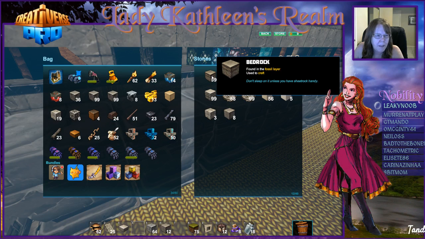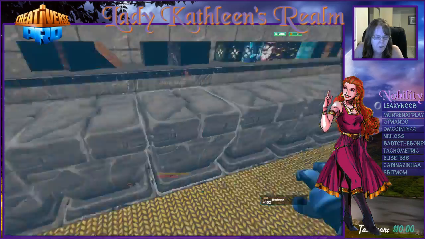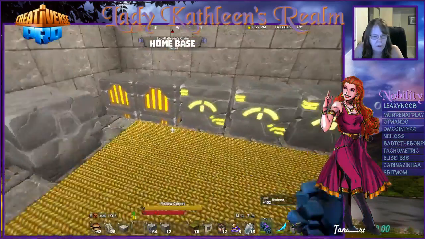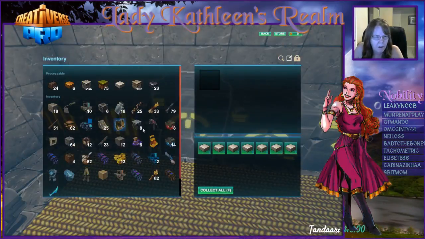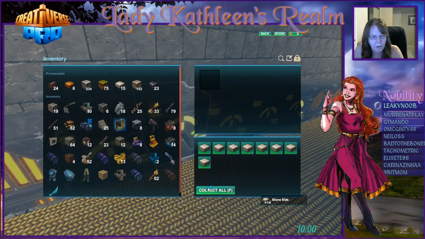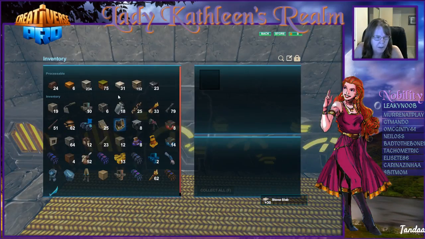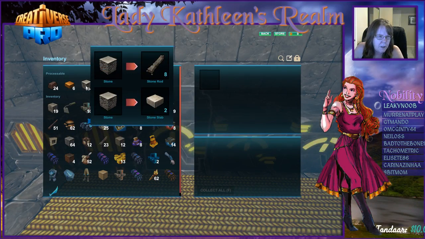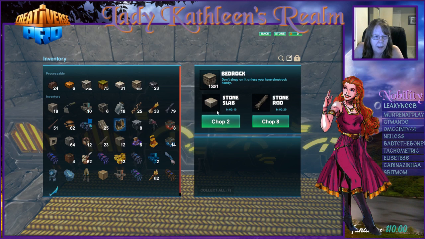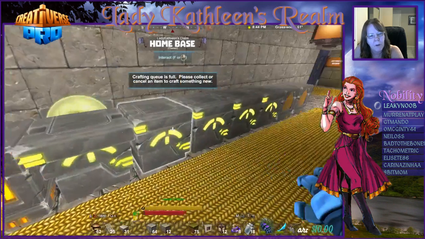Now you can make stone slabs out of bedrock as well, so we're going to actually go over here and use the bedrock. Ah, we got lucky, there's some in here already, so what we'll do is we'll just steal those as we go and make more. So I'm making it with that, and see, it is actually stone slabs. So I'm using bedrock just so that I don't have to use up all my stone.